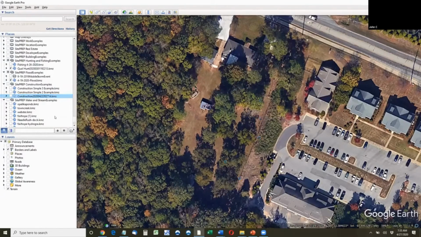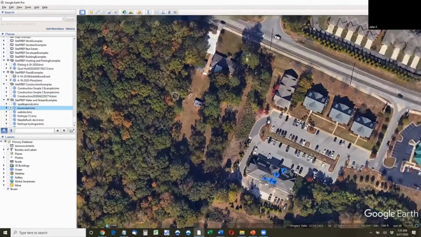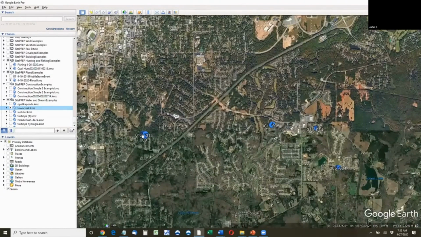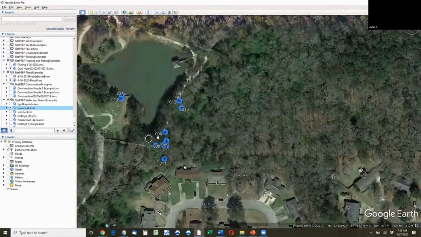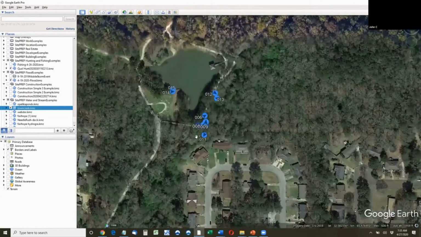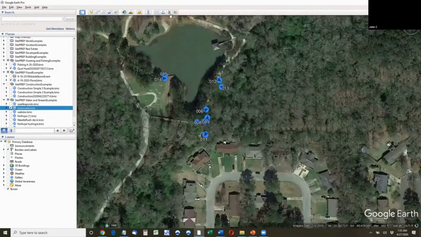Now, I've got some different examples, like streams and waters. Let's see, this is Town Creek in Auburn. There's a creek that just kind of runs down through here, and then a creek that comes in up through here, and so this is down in the channel.